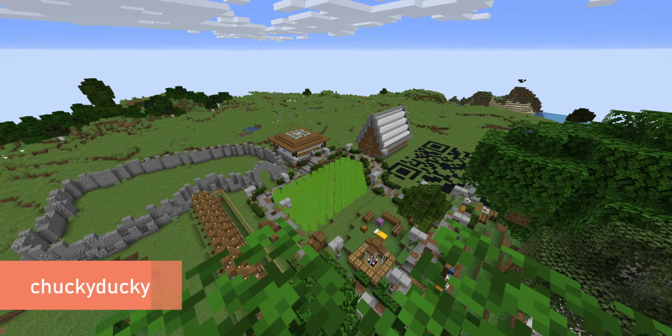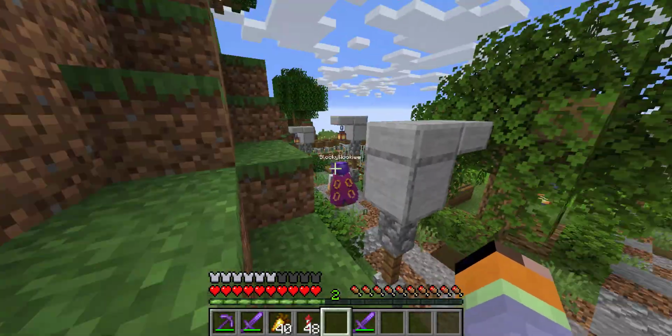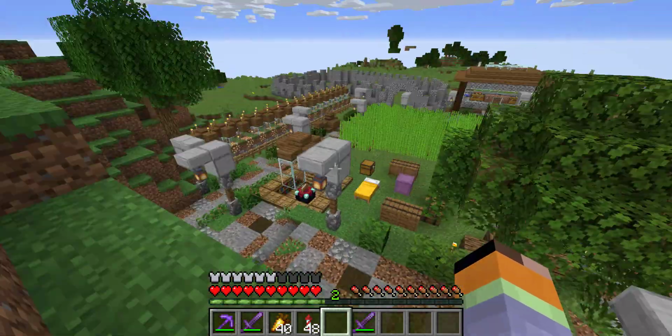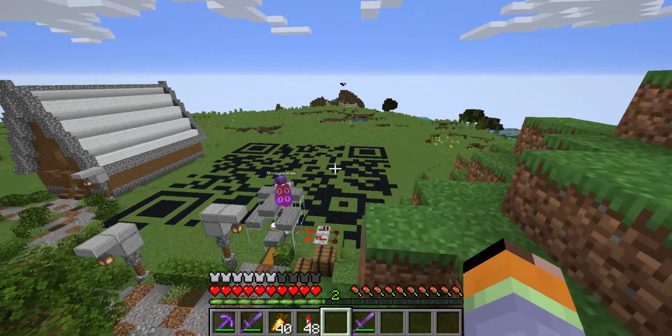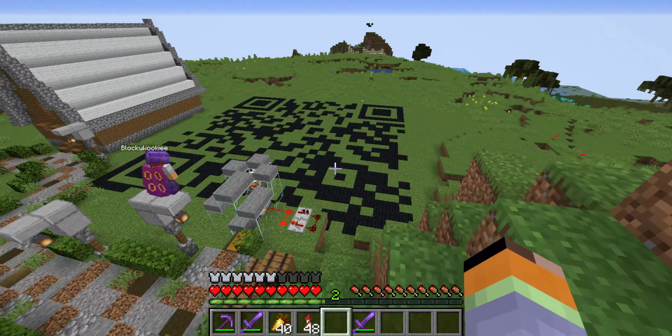All right, this is Chucky's base. This is probably one of the first times I've seen it. I like it a lot. He has some farms. He doesn't really have a style or anything. He just kind of builds stuff. It's his starter base for sure. But he's pretty busy doing his thing. And he has a QR code with all his chickens. Yeah, the QR code.